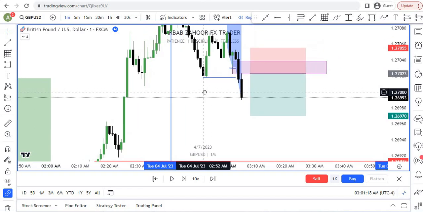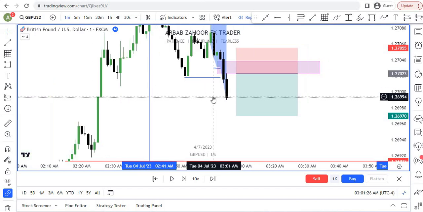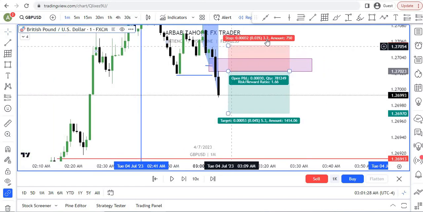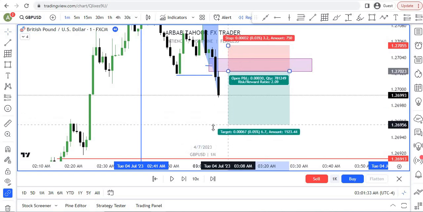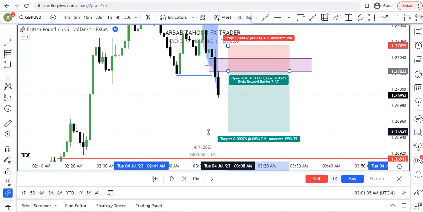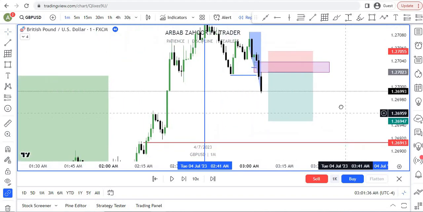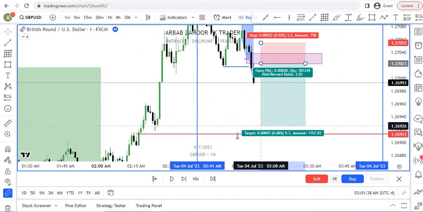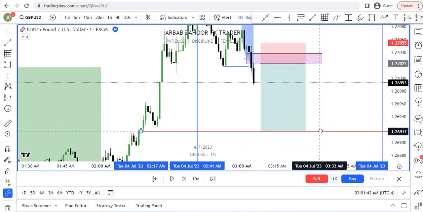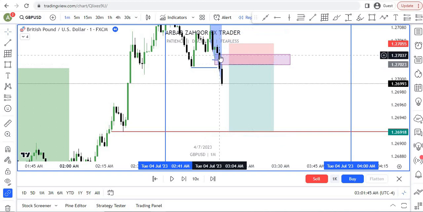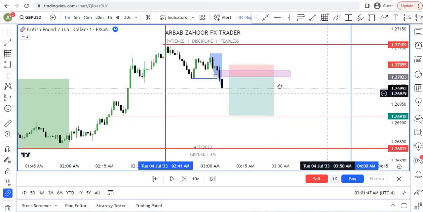We have 3 hours per day and we will get at least one trade on at least any pair, forex pair or indices. So you just have to learn a little. We can put our 1 to 2 risk to reward, 3 risk to reward, or a recent liquidity area, this one, which can be this area maybe. So we will put this area as well, and we will see what happens.